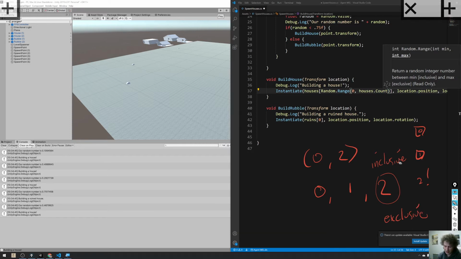When you're dealing with integers and you say a number between 0 and 2, between might mean not including 2. And so 1 might be the only number you get, or you usually, I think, include the 0, and you get a number between 0 and 1, which corresponds to our first house and our second house. So, how do we find out?